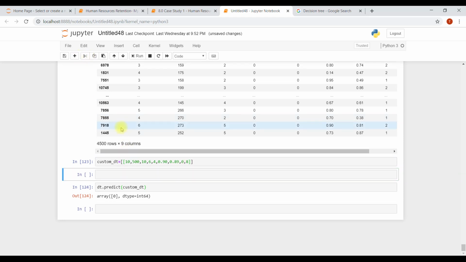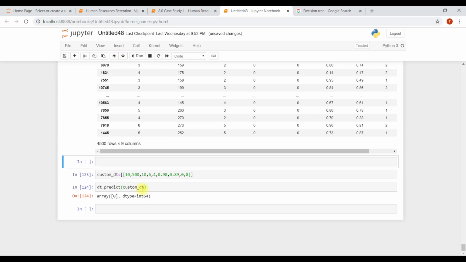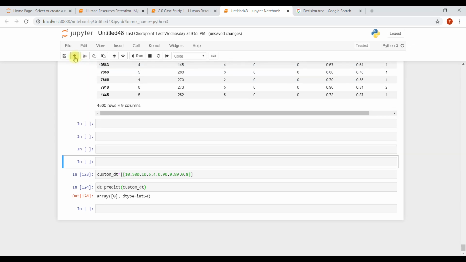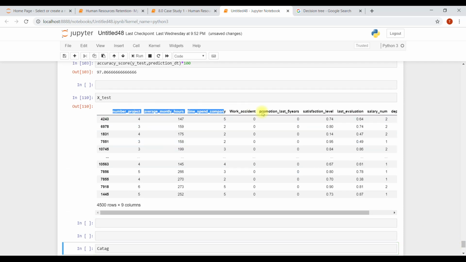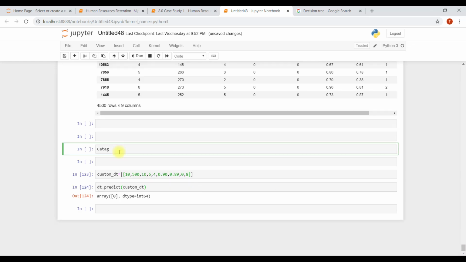There is a better way you can write this. Then I'm going to show you the most important feature, why satisfaction level is most important, and how to actually find the most important one using the decision tree. The decision tree will tell you what the most important parameter is among these, so that we know why an employee is leaving the company. First, I'm going to show you how to write this in a much better way.